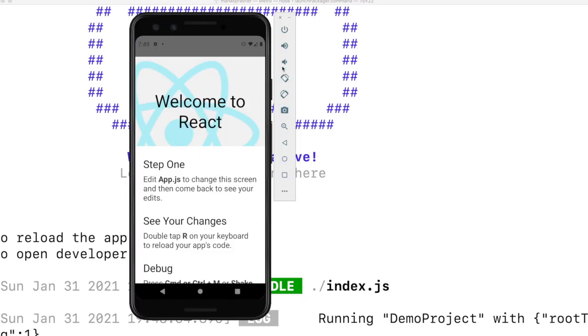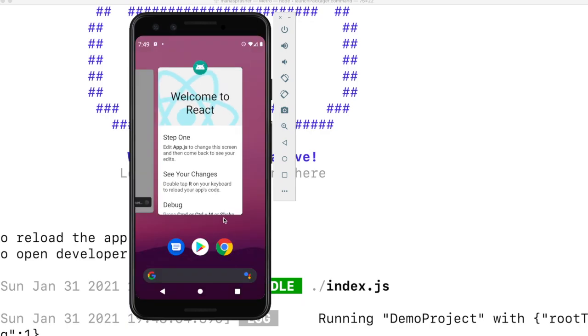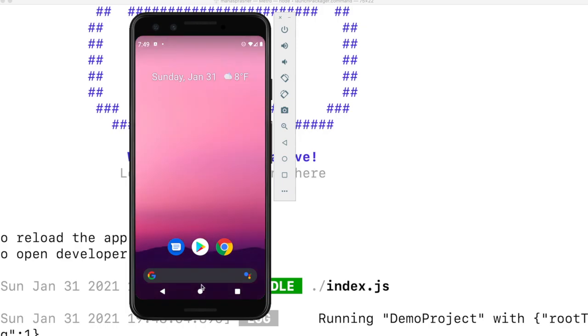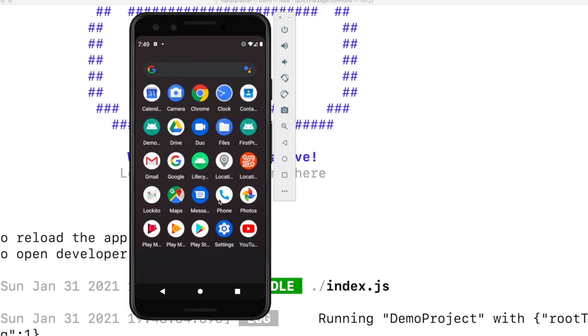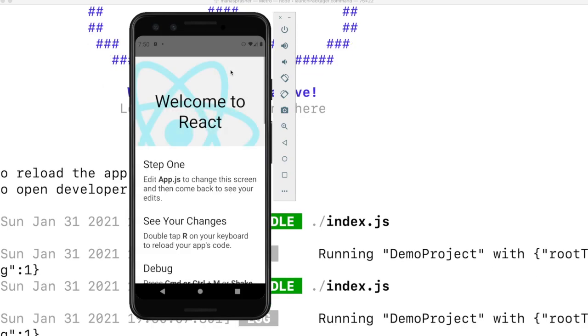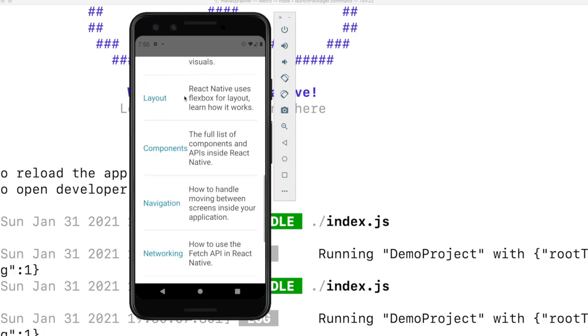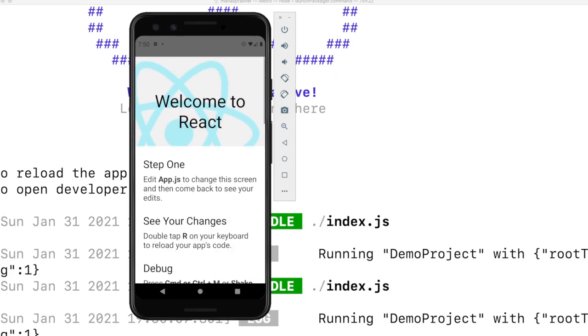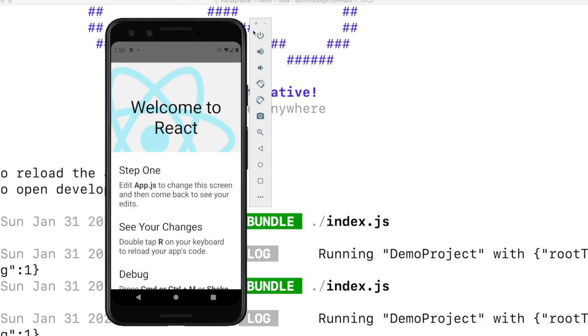So now I will show you one thing. If I just kill this app and run this app again, now you will see, now you can see this app listened to this Metro server port, and it was listening to this bundle. So this Metro server basically gave this bundle to this React Native app, and everything is running fine.